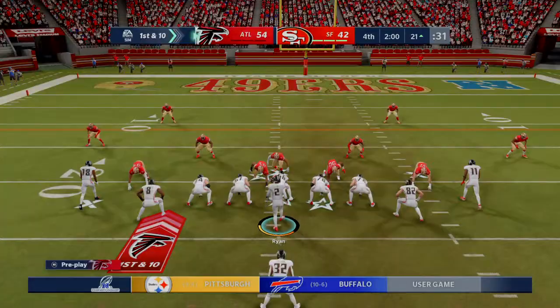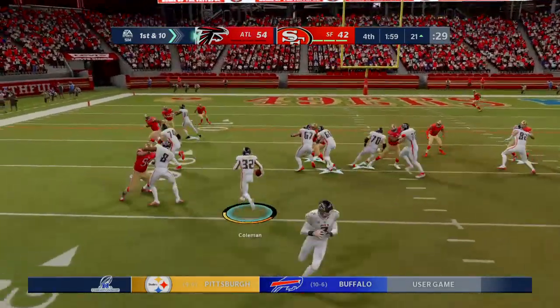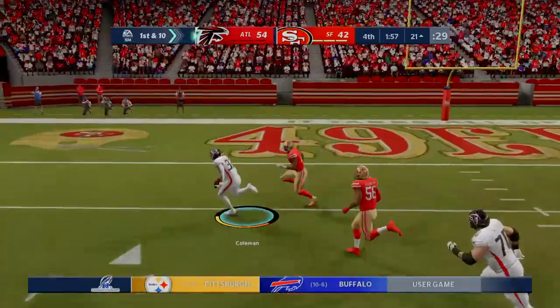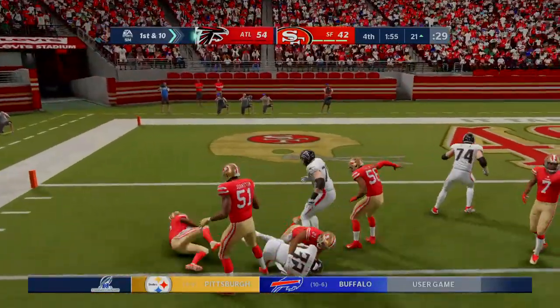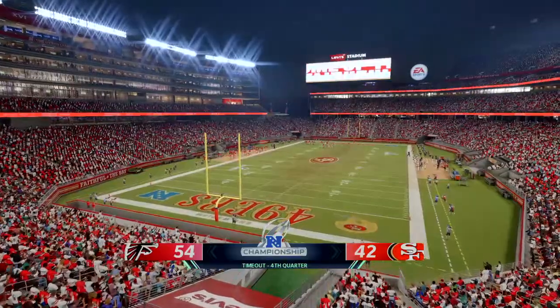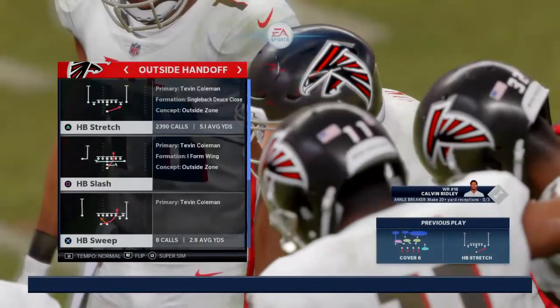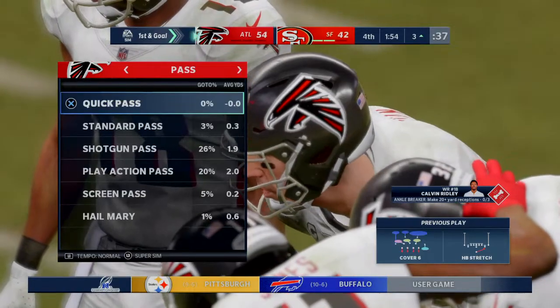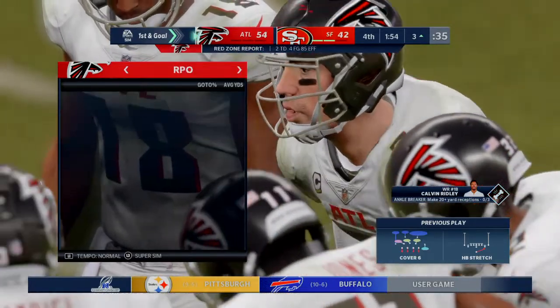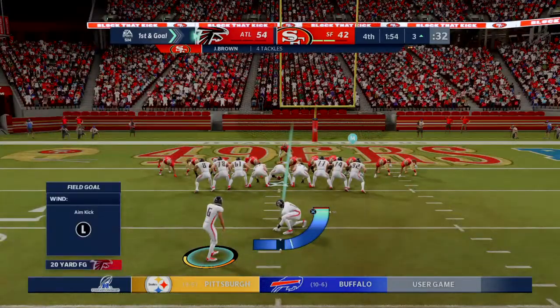And not totally home free yet, but it's looking good as they come up 1st and 10. This is Coleman. He's got the first down inside the 10, and he gets it all the way down to the 3. And quickly, we're going to get another stop here with 1:54 left as they call the timeout defensively. And we'll see Younghoe Koo now for the Falcons.